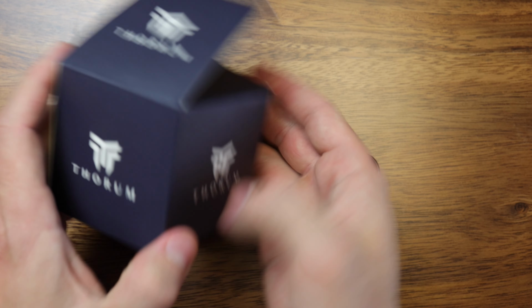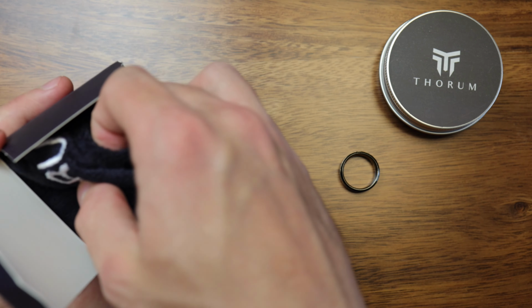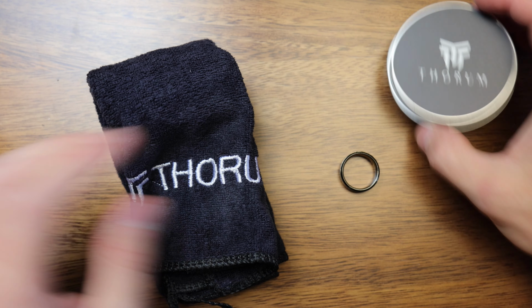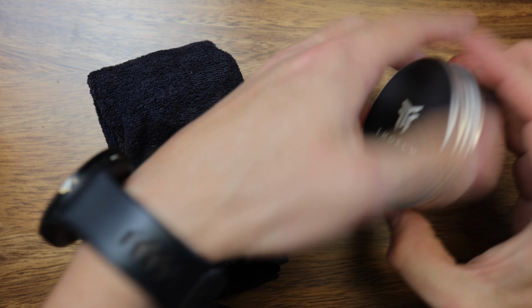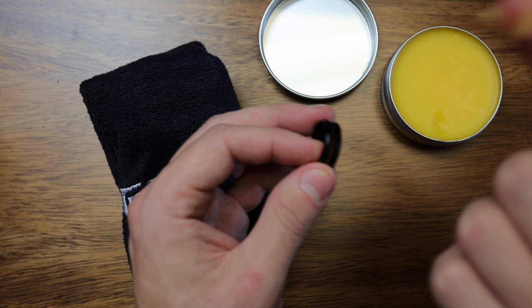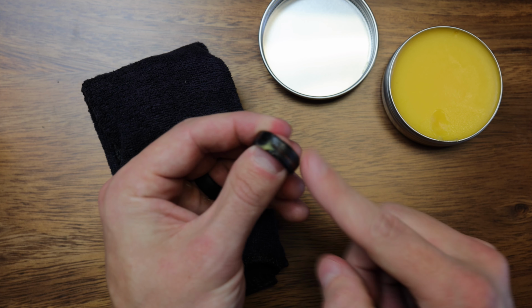Step 2. Open your Thorum Care Kit. We have a container of organic beeswax and paste wax, and also a microfiber towel. What you're going to want to do is grab a dime-sized portion of paste wax and beeswax and rub it into the entirety of your ring.